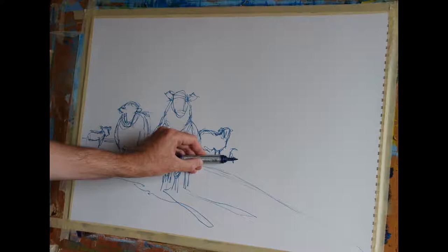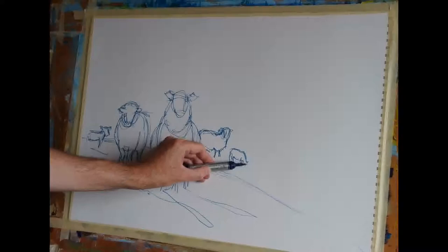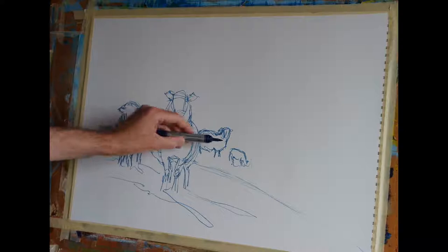But I try not to make things look too posed. I want to try and create an arrangement which works artistically, but also a feeling that you could have just happened upon this scene as well. So there's a second little lamb that I just created, and that one's grazing away, head down on the ground.